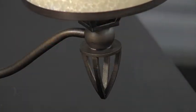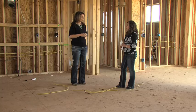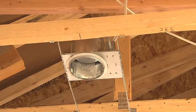And the other thing is, I think when people buy their lighting, they buy the entire collection, so it all matches. And you don't necessarily have to do that. So the pieces that we have in these 2 rooms complement one another, but they're not from the same collection, so they're a little different. Right. I see that they also have recessed lighting here, and that's quite enough, like more than enough.